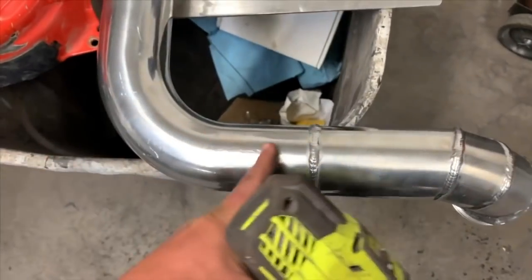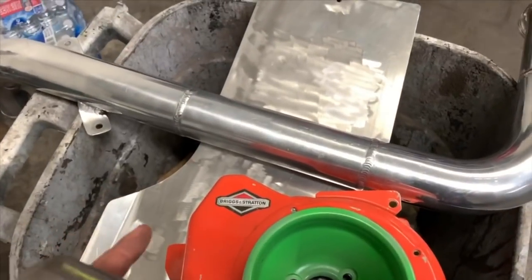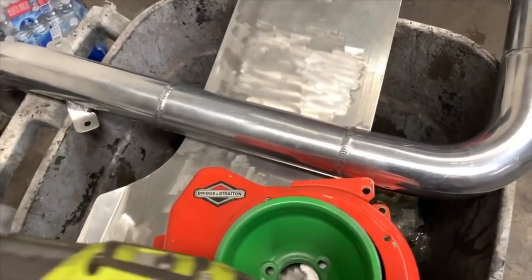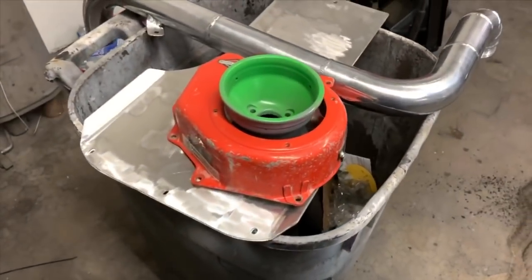This, because it's nice and shiny, sorry, you're seeing my trash. Because it's so smooth and polished, even though it's clean, we need to go over all of it and just get some marks like that on there so the primer has something to grab to. So we're gonna get to that right now.